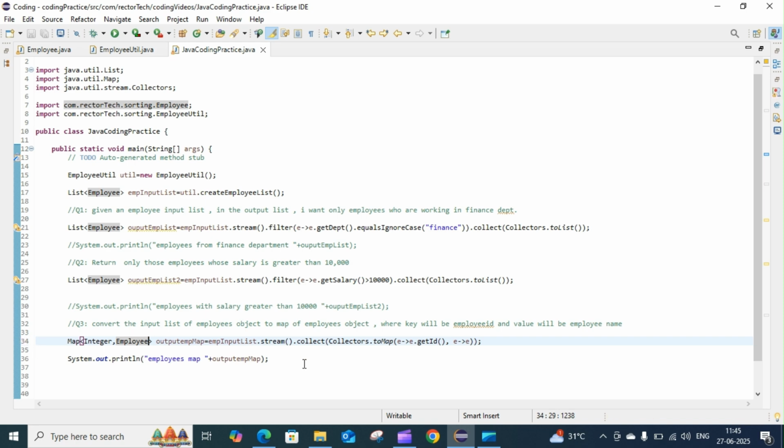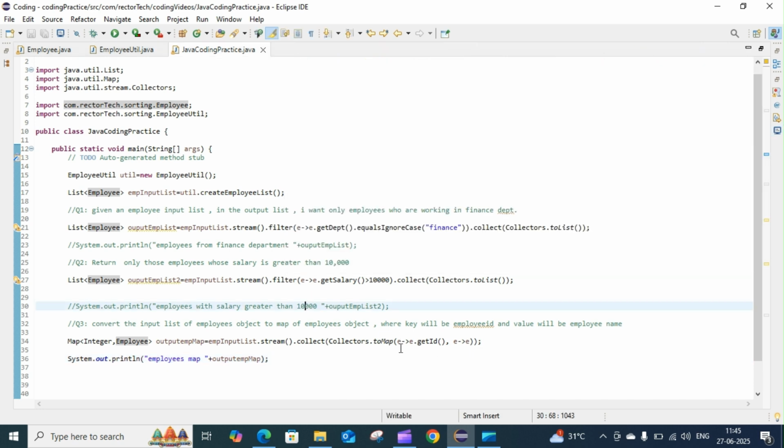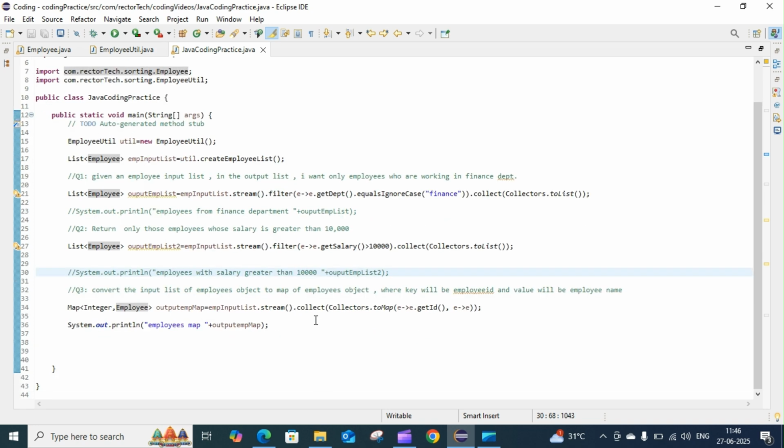Now if I run this program, you see the key is one, I mean the ID, and the value is the whole employee object. Similarly 2, and the value is the whole employee. So depending on the question you can play with it and return the output. This Collectors.toMap is also very important from the interview perspective, and that's the reason I covered this question also.